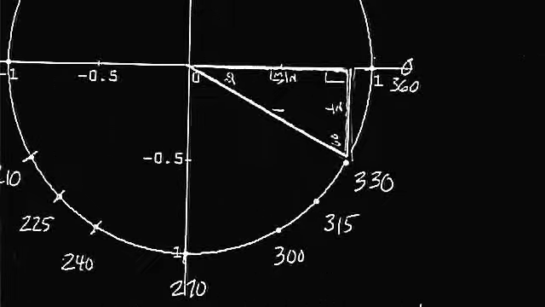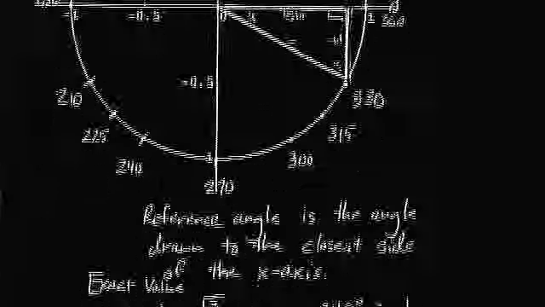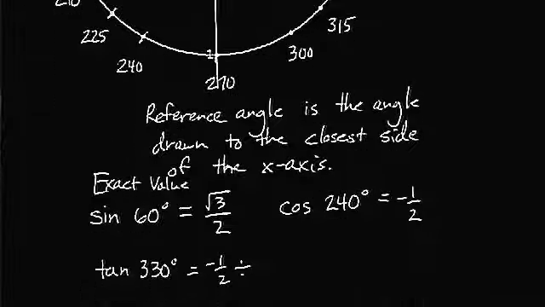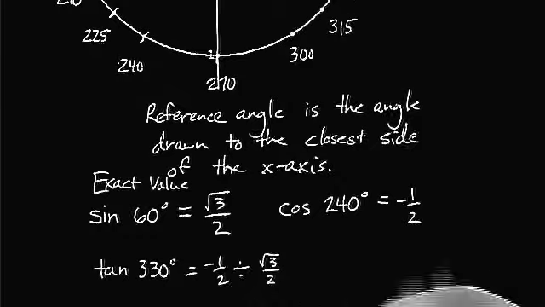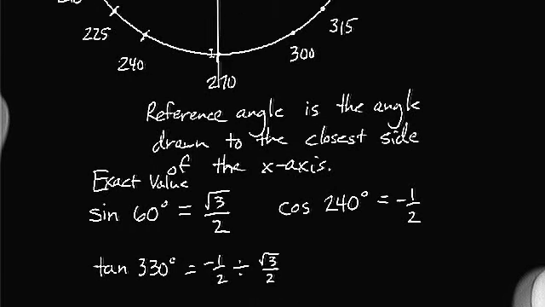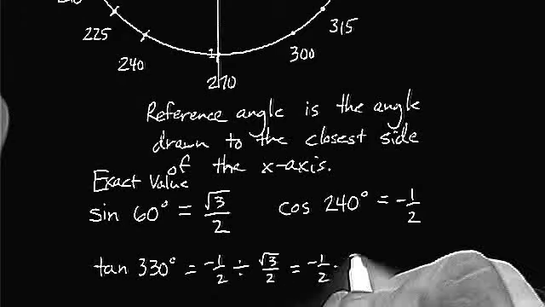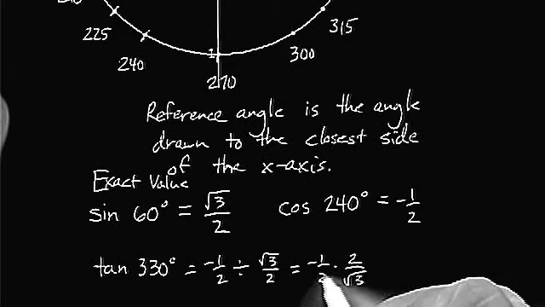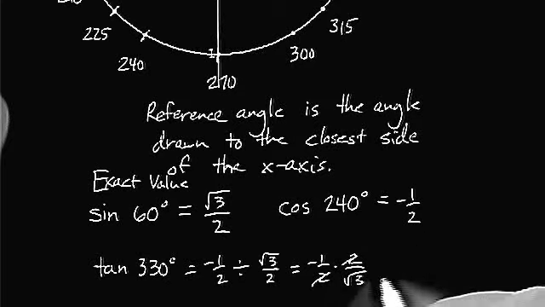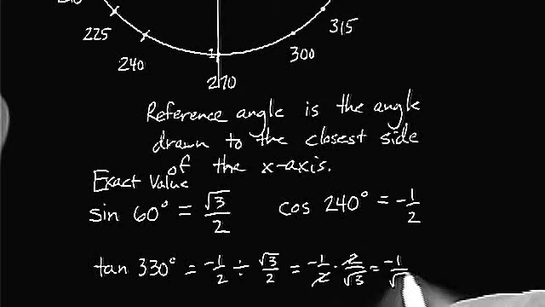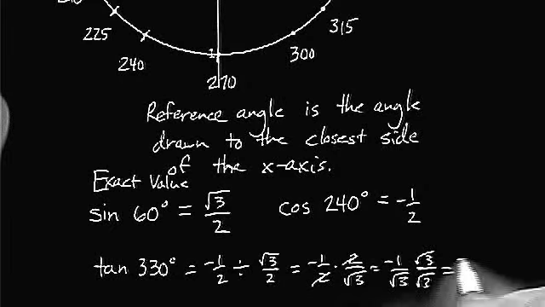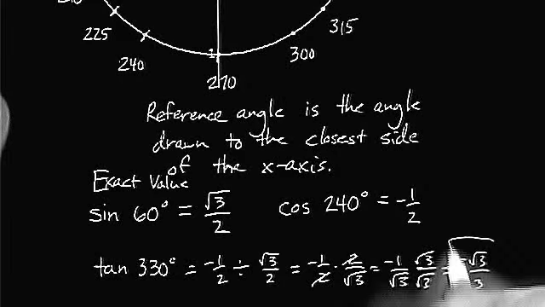And I'll just zoom in and make sure you can see the triangle. So let's see here, that's negative 1/2 times 2 over radical 3. 2 divided by 2 is 1. So that's negative 1 over radical 3. Of course, we want to rationalize that, giving me negative radical 3 over 3.